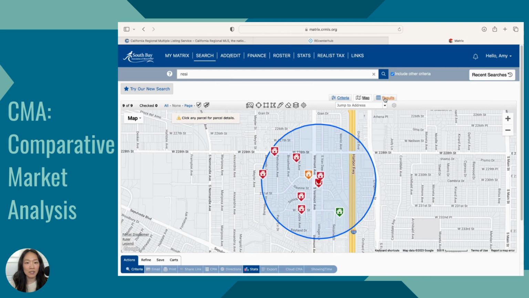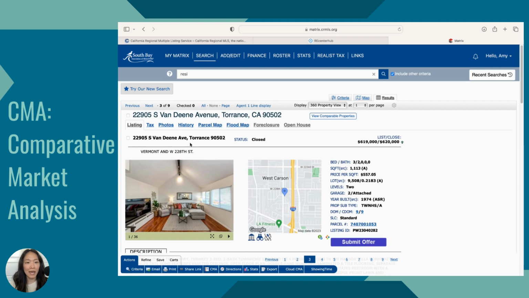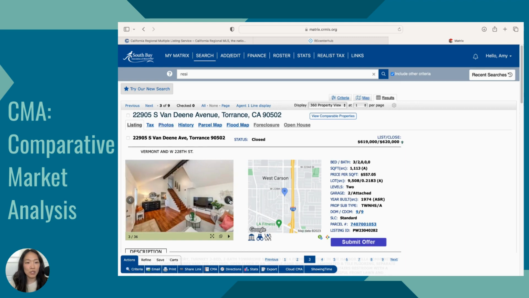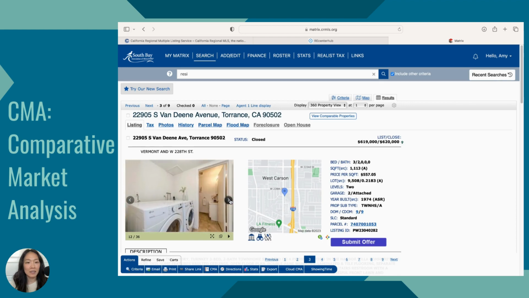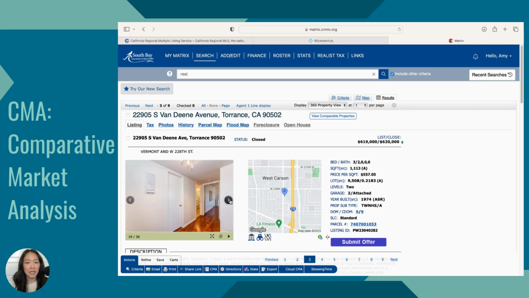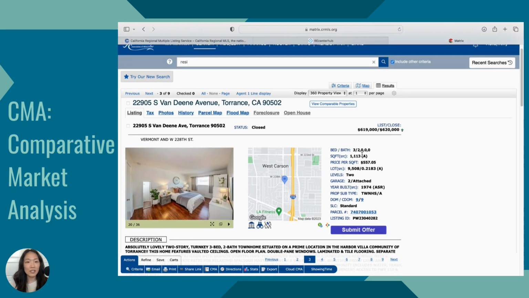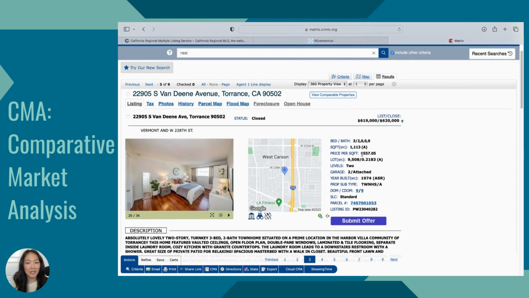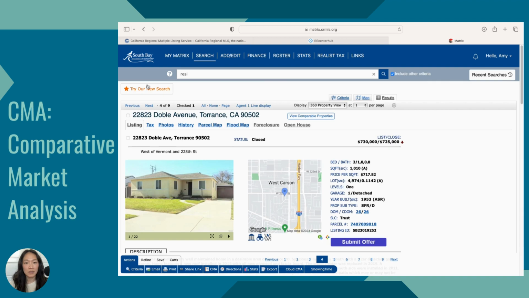Here it is. Those are all the sold. Looks like most of them are sold. One's active, one's pending. And I'm just going to go through them. This is the property of my client. It was sold a while ago for $620. Let's just say they sold it 180 days ago and now they want to sell it and they want to see if it went up in value at all. So sold it for $620.